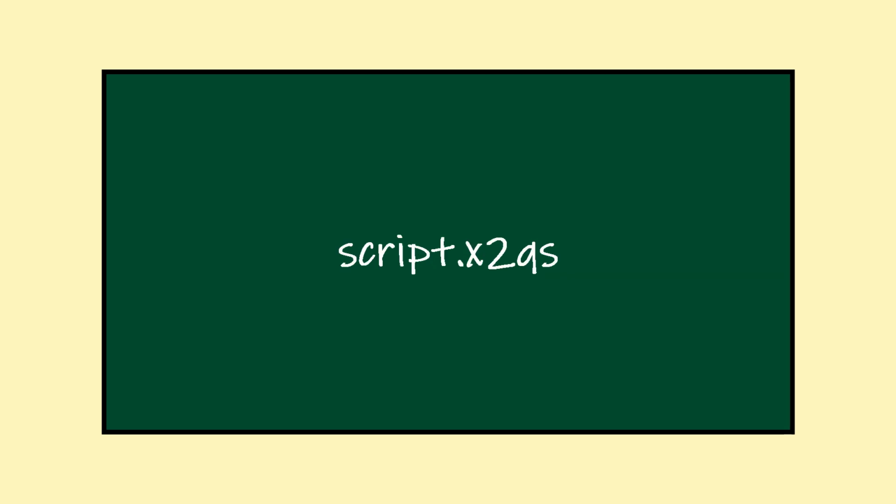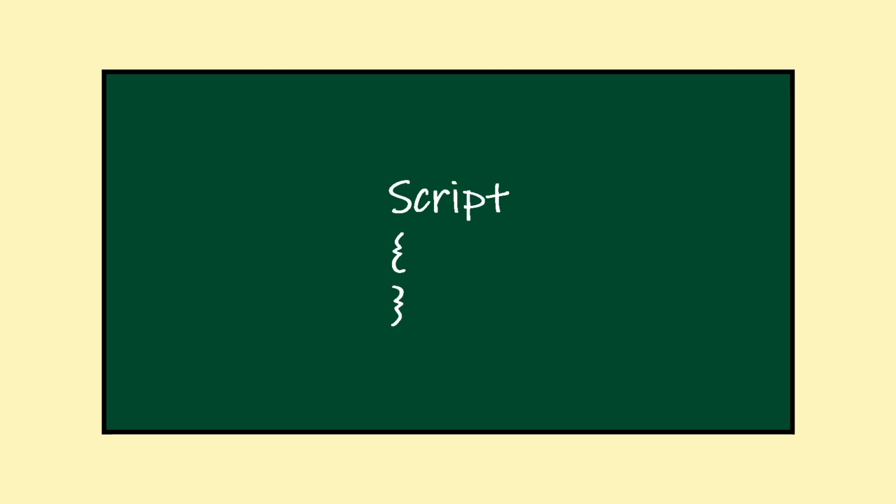This is the most complex file you will be working with, however today I will keep it simple. Open the file and type the following: script, press enter, left curly bracket, press enter, right curly bracket, press enter. Now go back to the left curly bracket, position your cursor after it, press enter and then tabulator. This is a muscle memory thing you should learn as quickly as possible. It will ensure you never miss a bracket when coding and everything will be neatly aligned. Your cursor should be between the two brackets.